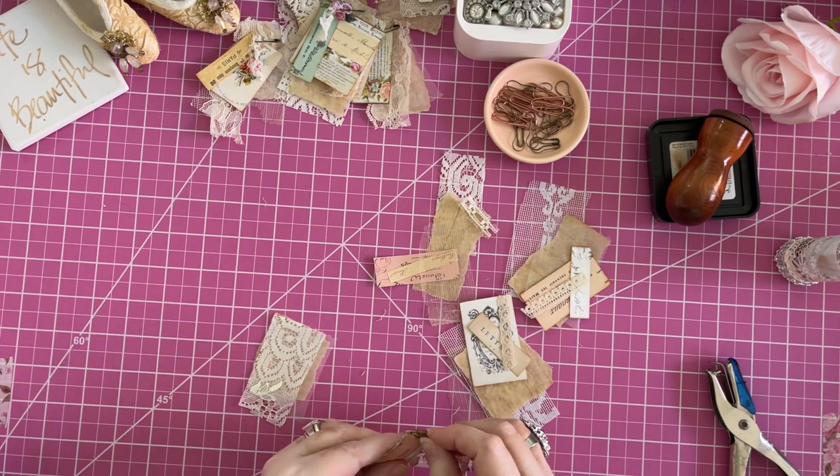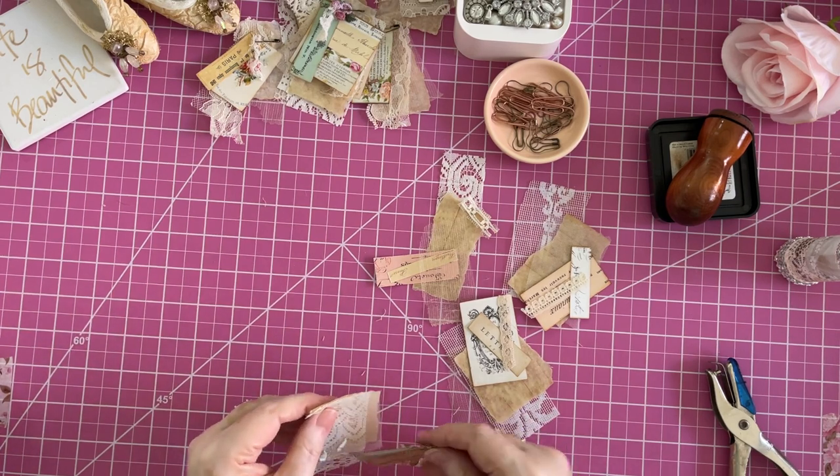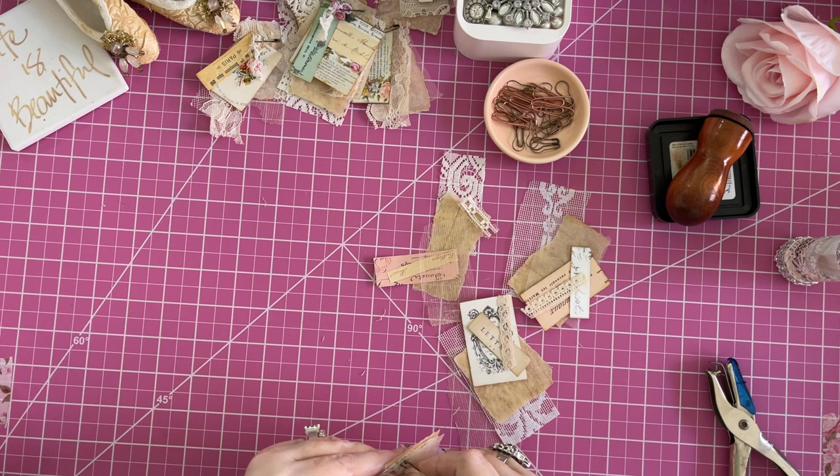And for my dearest friend, Stephanie, who sent me a birthday card: thank you, sweetheart. That was so kind of you. Made my day. Oh my gosh, I loved it.